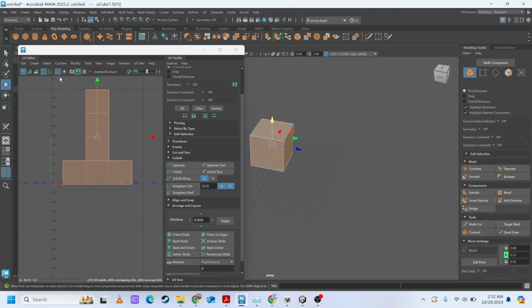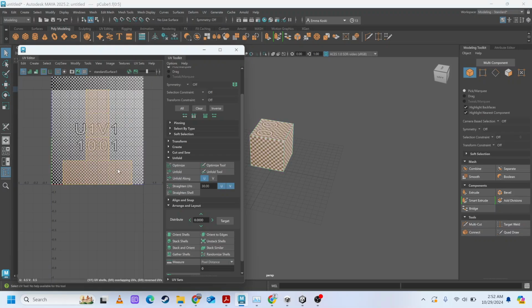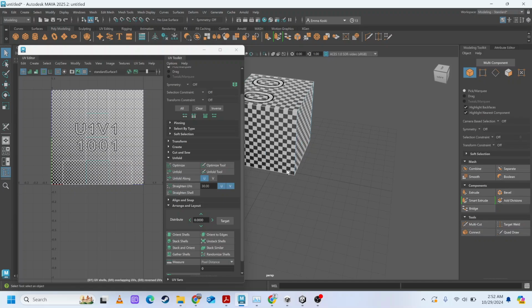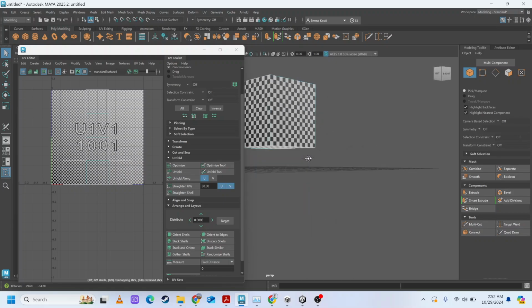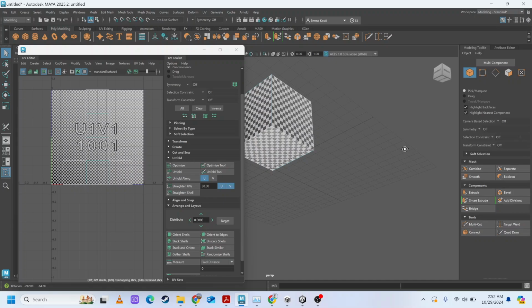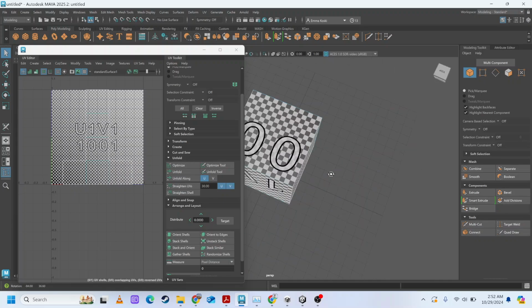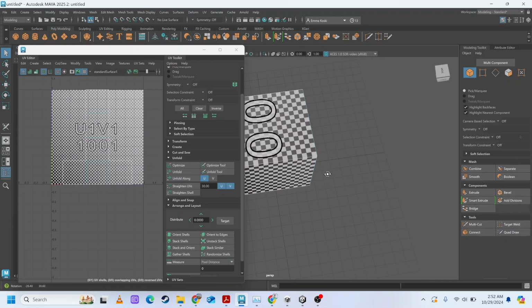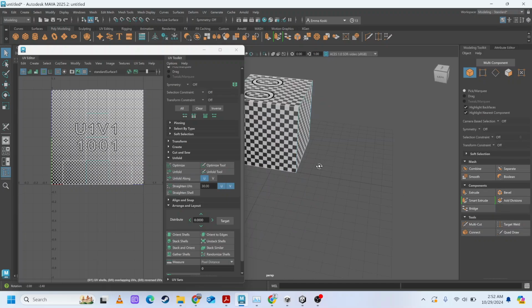Okay, all right, so let's take a look at what happens when we apply a checkerboard map to our object. This is just like a nice plus that Maya has built in, where it lets you place a checkerboard on your object, and then you can take a look at how it looks in the viewport when it's applied. The best thing is you can tell your texture is going to look good on your object if the checkerboard doesn't have any skewing. Right now, all of the boxes are the same size.